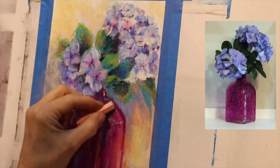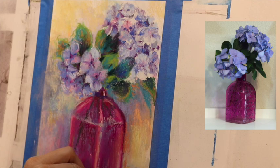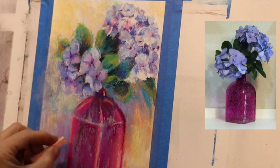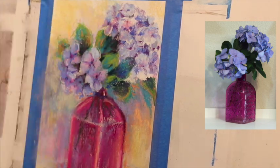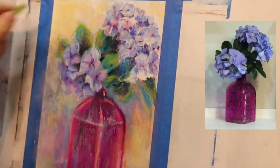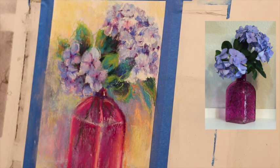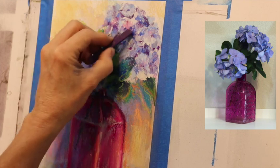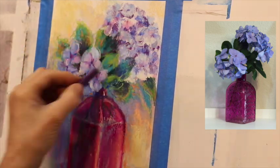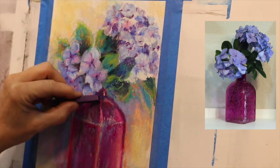I'd like to make a point here on something I sometimes do at the end of a painting: I start to add little sketchy marks. I think it creates energy and movement in the painting and makes it lively. Those pastels that I'm using there are harder pastels, called Prismacolor NuPastels, N-U, not N-E-W. Typically, like I said at the beginning, sometimes they don't work when you've got too many layers down, but I've still got enough grit here to be able to get some of these down.